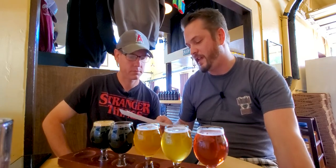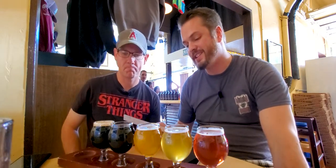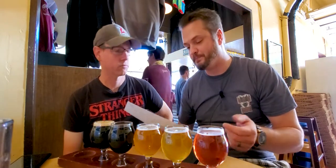Third one is going to be the Roadside Grove. This is an American IPA, basically in honor of California, Los Angeles, basically citrus. Grapefruit and citrus for an American IPA. And then fourth is a Pluto Porter. This is a traditional English style porter. So basically we're supposed to be getting chocolate and vanilla. And then lastly is their barrel-aged Imperial Stout on Nitro.